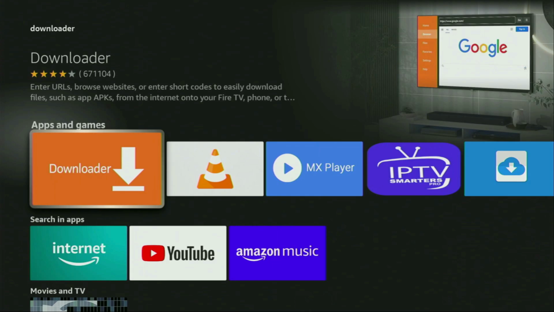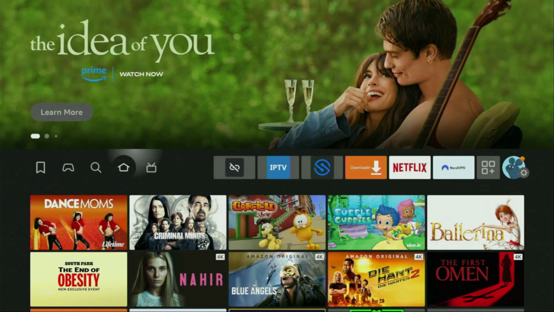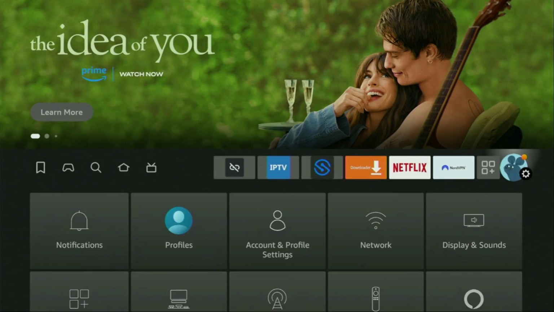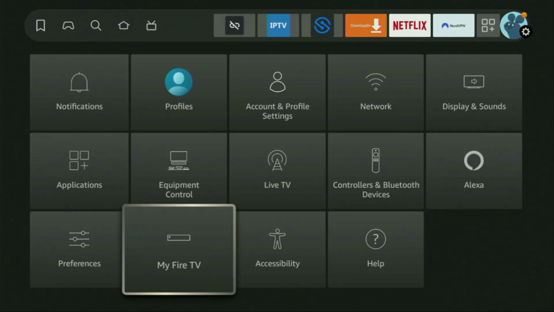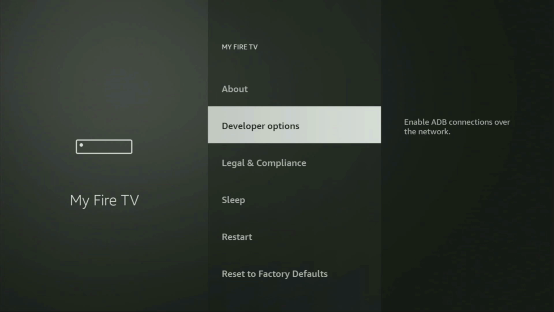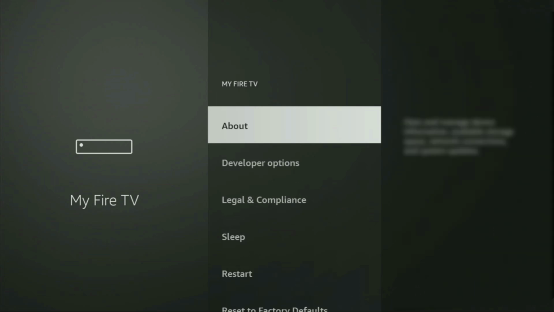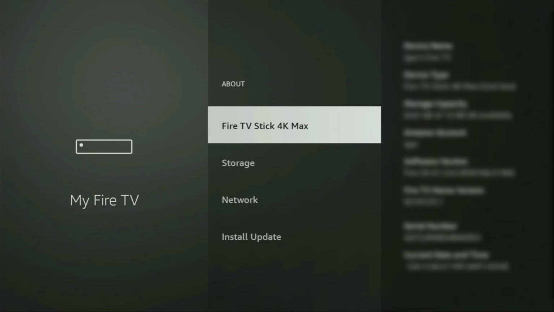So to set up Downloader, we'll go to Settings, and actually let's do it right now. Click on that button with the gear icon, then scroll down and open My Fire TV. Click on it. Here you will have to enable developer options on your device. However, on some Firesticks and especially on the new ones, the developer options can be hidden by default. So if that's the case, do not worry, it's really easy to make them appear. Just go to About, select Fire TV Stick, and now you have to click on the middle button on your remote 7 times and do it fast.